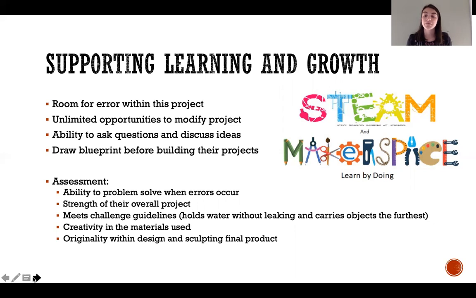Their creativity in the materials used. So it's not about going out and buying a ton of materials to be able to make this Makerspace. It's about finding things around the house that you could put together to fulfill this project, and their originality within the design and sculpting final project. So no Makerspace is going to be the same. No two students are going to have the same project, which brings in the originality to this project, which is super important for all students.